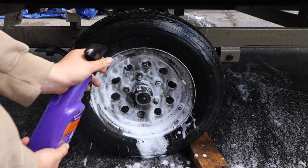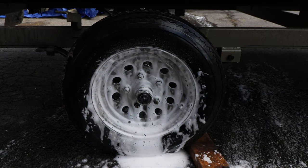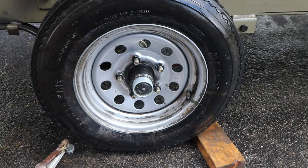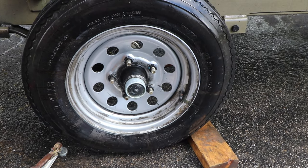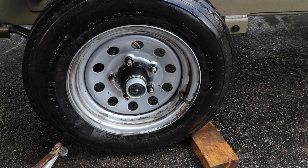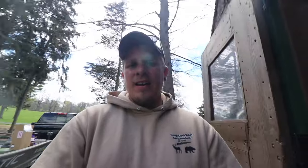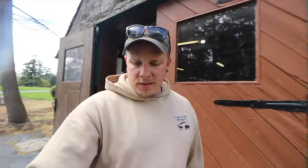All right, I'm gonna let that sit and then give her a good scrubbing. Well, I rinsed her off pretty darn good there. And there's a little bit of grease here and there, but wow. I didn't know my wheels were that color. I'm gonna go over and do the other side and see how well they get over there.